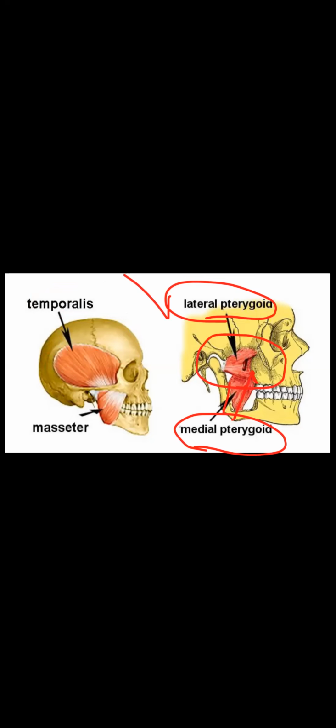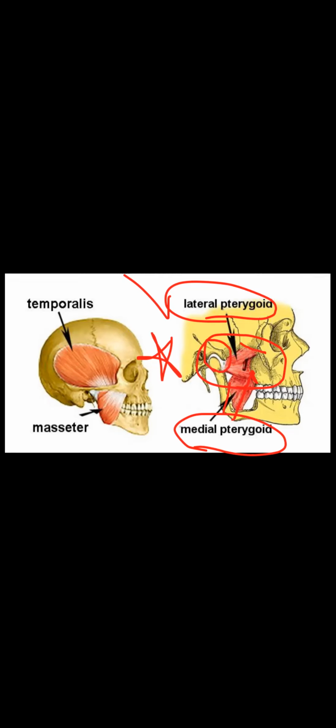And keep this lateral pterygoid in mind because it has a very important relation to the maxillary artery. Upper head is arising from the roof of the infratemporal fossa, which is the greater wing of the sphenoid, while its lower head is arising from the lateral surface of the lateral pterygoid plate. Its insertion, as you see here, is in the capsule of the joint and also in the mandibular fossa. This is the lateral pterygoid.